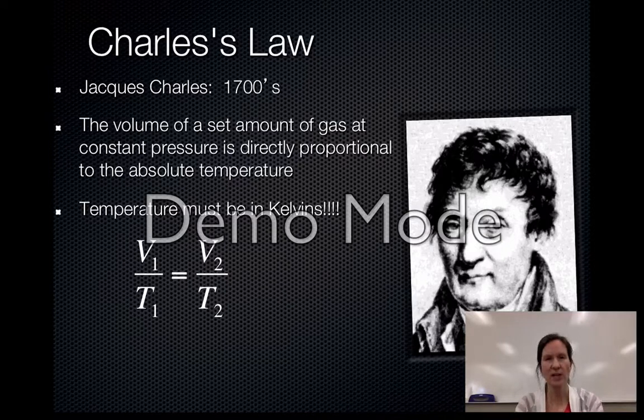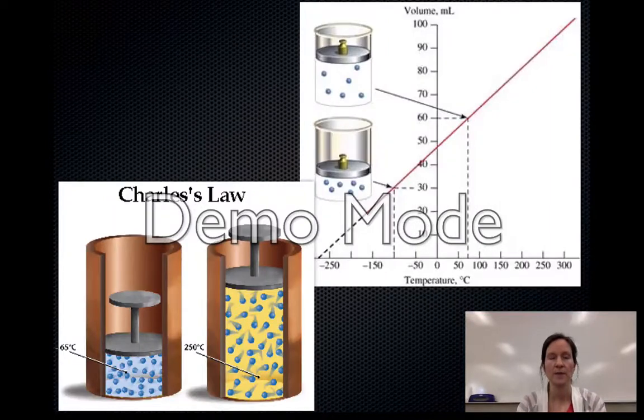This equation down on the bottom is V1/T1, an initial volume and initial temperature, and that's going to equal V2/T2: if I change my temperature to a new temperature, T2, volume will also change. I'll show you the math of this in class. I just want you to get the notes here. The directly proportional relationship of this graph shows a linear relationship. As one goes up, the other one goes up. So this is what a graph of Charles' law would look like.